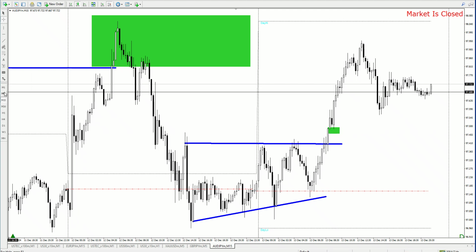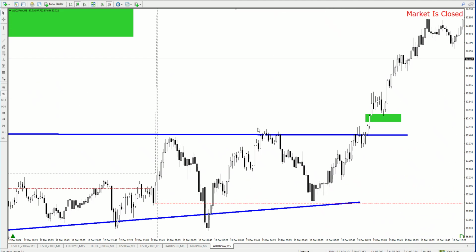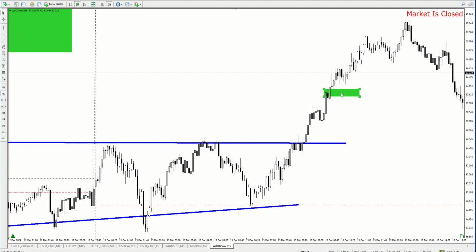Okay, I took it on a 5-minute time frame. Actually, let me show you where I took it from. I took it from here. It didn't give that much, but it's a currency. You can use a very big lot size. And then again, it's still the same thing. They went up, they came and did this, and they gave a very big candle.